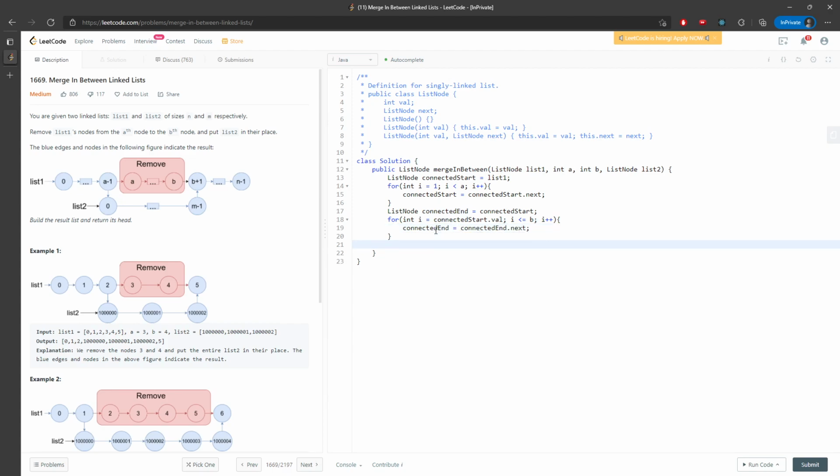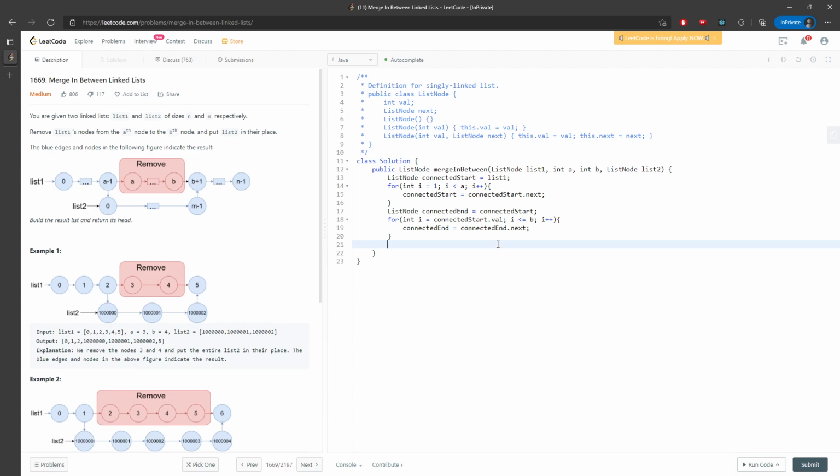All right. So afterward, my n will be at this place, right? If you don't know why I use less than or equal, this is because I don't want this node. If I use less than, I will keep this node. And basically, this is how it is, right? My connect star's val is 2, right? So I will just keep traversing, and afterward, I know my start and end. I'm going to connect the linked list with list 2, right?